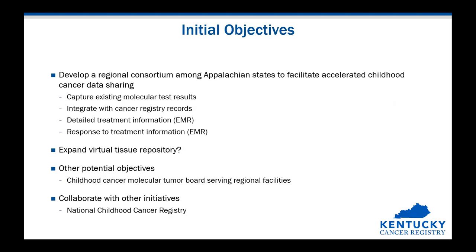We're thinking that we could go after low-hanging fruit, such as collecting existing molecular results from Foundation Medicine and others, integrating those data with cancer registry records. We would also be interested in more detailed EMR data, so SAM's work with standards and how to assimilate that would be applicable here. We could consider expanding this virtual tissue repository, but it does require significant financial resources and a tremendous amount of work.